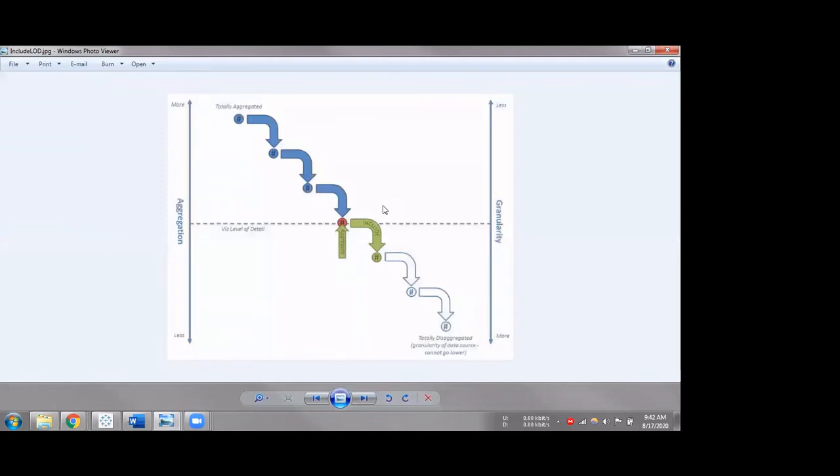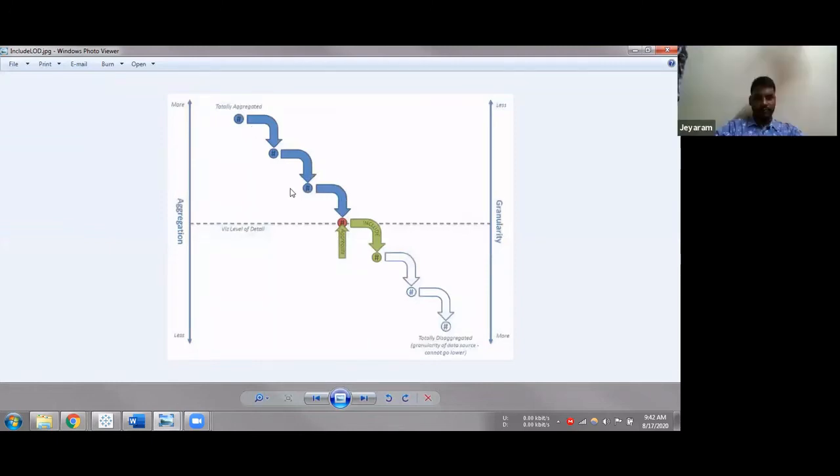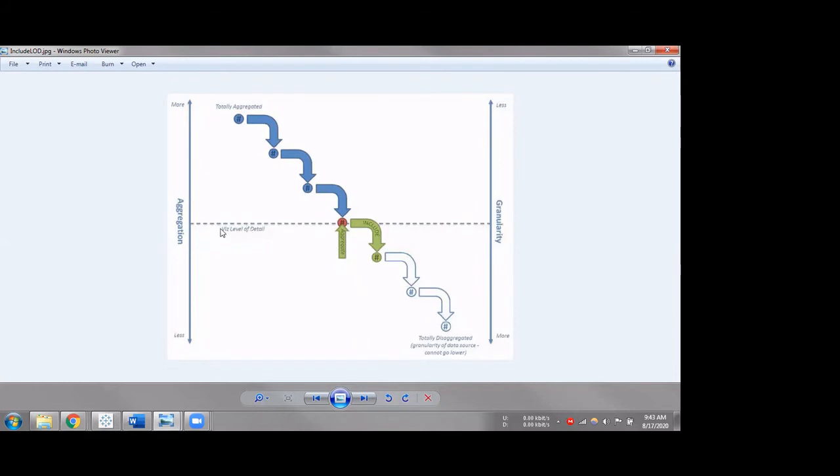Can you guys see this image? So what it's doing here is you have a view level of detail. My view level of detail is region in the current example that we are going through, and these are the dimensions used to get to the view level of detail. This is the dimension that I'm including using an INCLUDE expression.